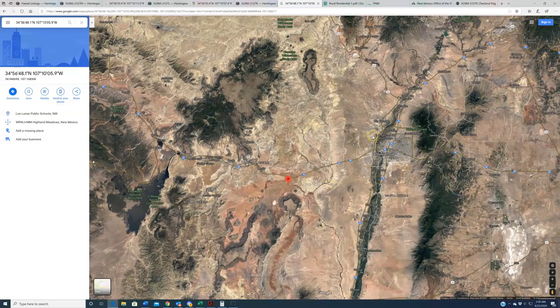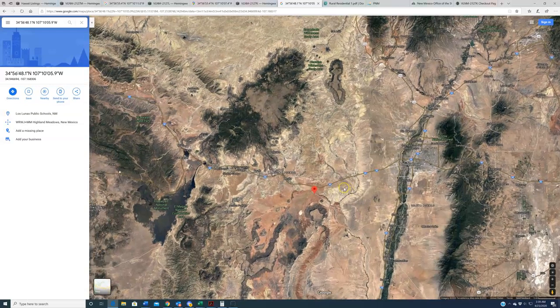So for those of you familiar with the geography, Albuquerque is up here in the north central part of the state. This subdivision sits roughly about 30 miles due west along the 40. In fact, if we right click and measure distance, you can see about 30 miles. Of course, that's an easy 30-mile drive because it's all along I-40 where the speed limit is something like 70, 75. So you're going to be able to get in and out of Albuquerque pretty quickly if you're going to continue to work there, if this is going to be a home site or just a second home, a kind of rural retreat that you have, and you need to get back and forth pretty quick, that's going to be easy to do.